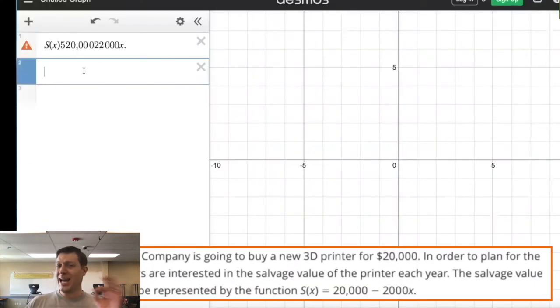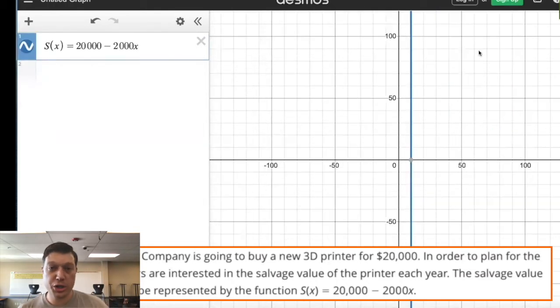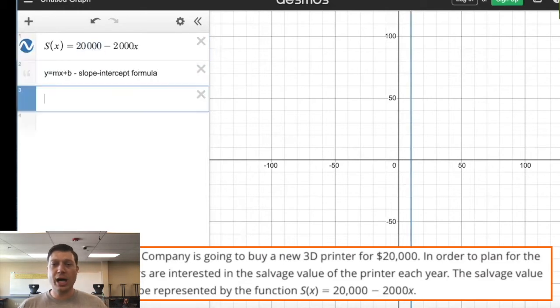This is probably the last question. I don't think I put question five on here, but the link is in your Google Classroom assignment. You can go check it out. The thing I wanted to show you is that I'm really going to rely on the wrench in this question because it's tough to see what the y-intercept is.